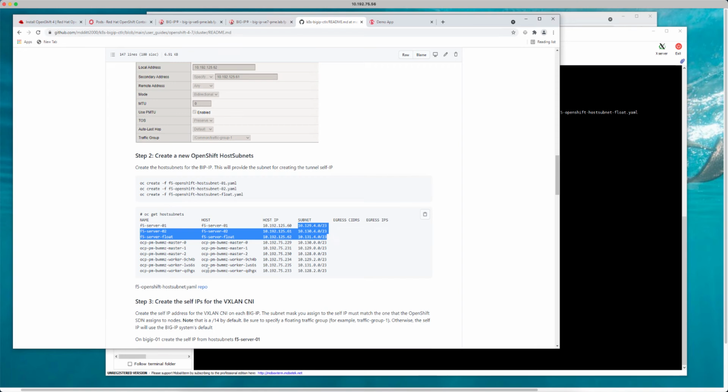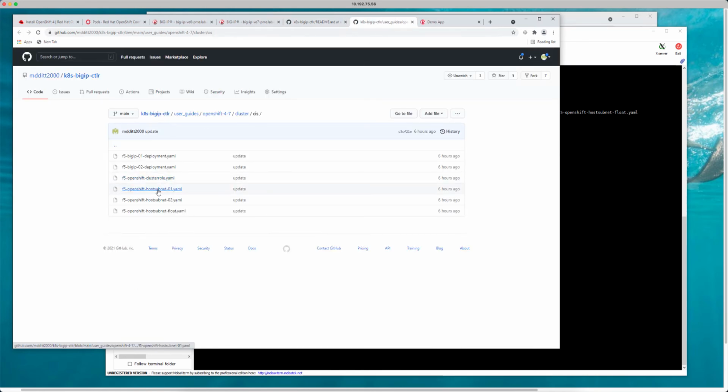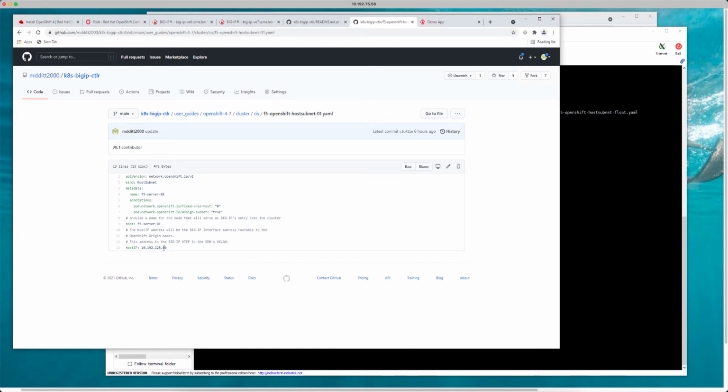So let me give you an example of where these are. Based on my GitHub repo, you can find it here. And if we go into one of them, there is the host IP. It's real easy actually in OpenShift. All you have to do is just clone this. You do need to use the new API version. If you're using an older version of OpenShift that's maybe below Kubernetes 119, 120, you might need to use the old API version. But if you're using 4.7, you need to use these new API versions for Kubernetes 120, 121. So make sure that that's correct.